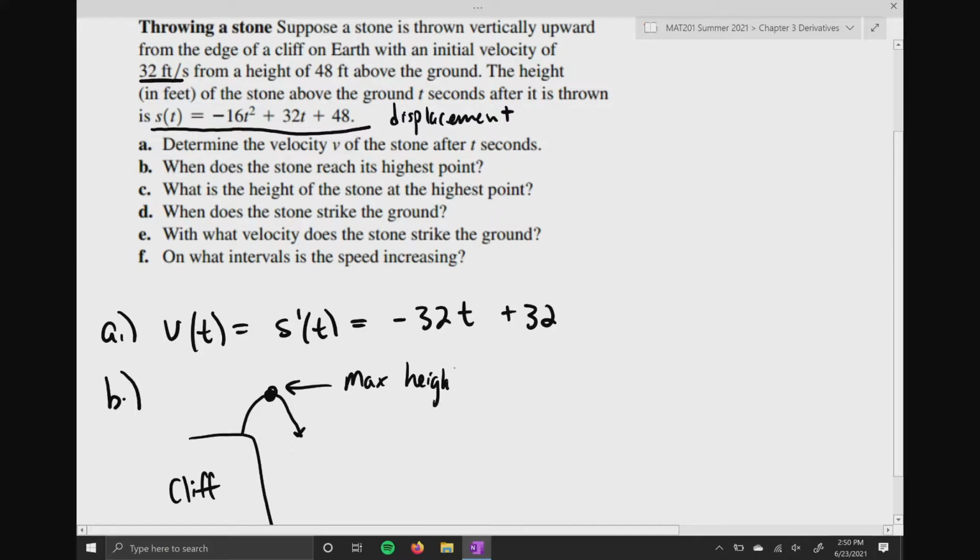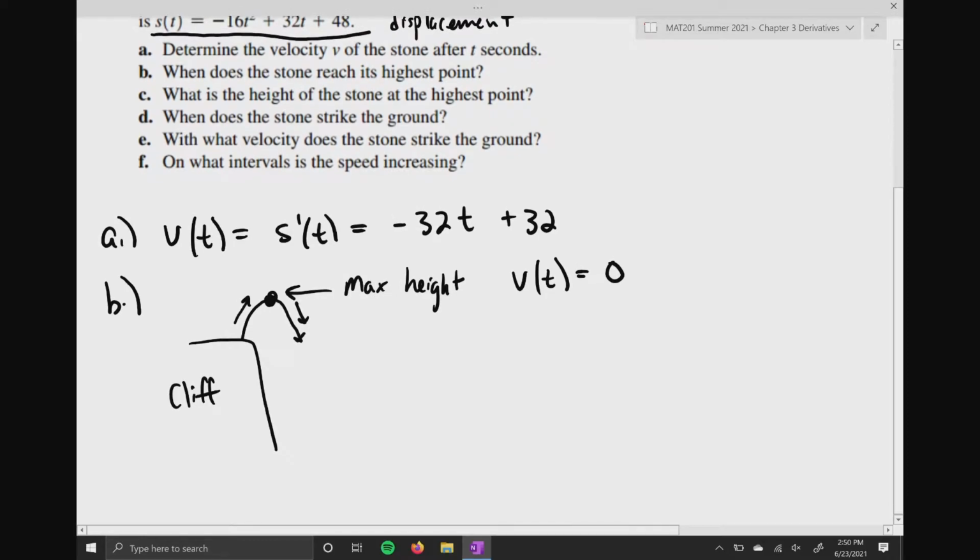And if you think about the relationship of the shape of the displacement, it's a parabola, and the velocity, the height of this rock is going to reach its maximum height when our velocity equals 0. Because our velocity initially is going up, then it's going to reach a max height, and then gravity is going to pull it back down to Earth. So since we go from tangent lines that are positive to negative, that means we must have had one moment in time where the instantaneous rate of change is going to be equal to 0. So all we have to do is take our velocity, set it equal to 0, and just solve.